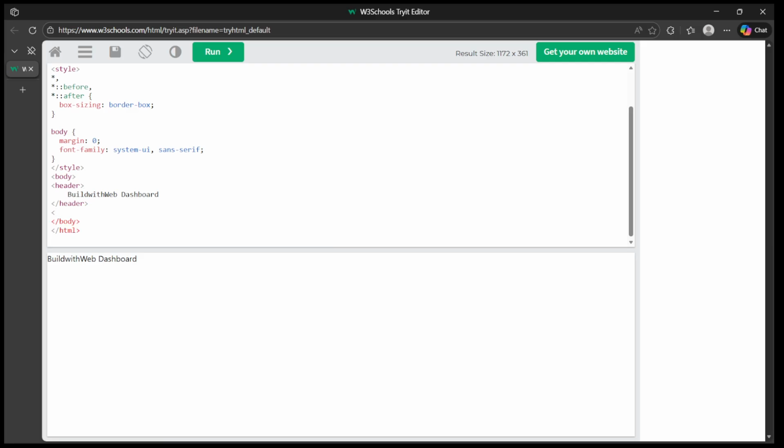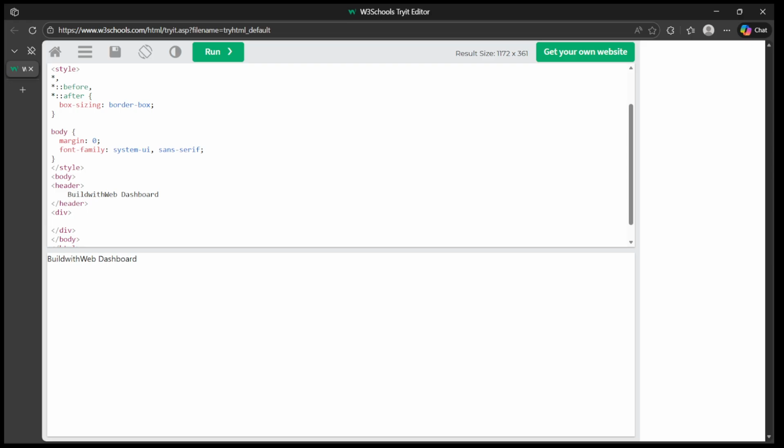Next let's create a div and let's close it. Okay, sorry. And inside, we need to create a side navbar and main content.